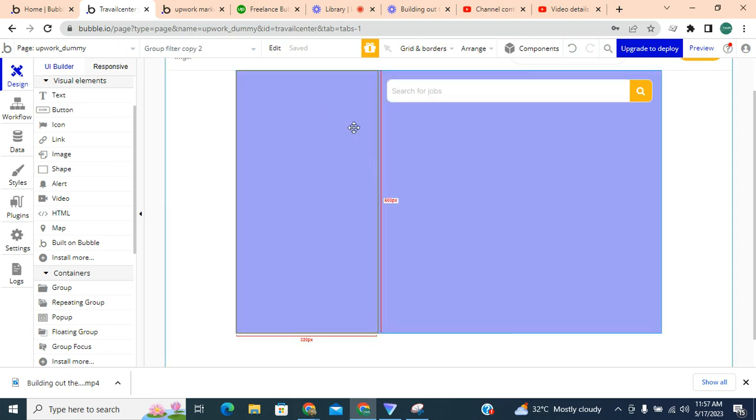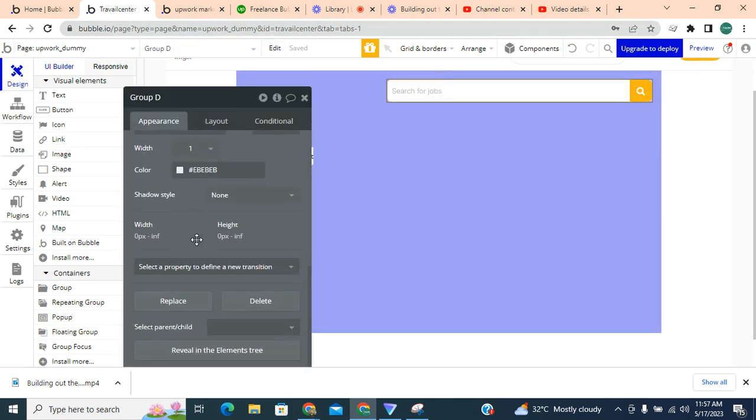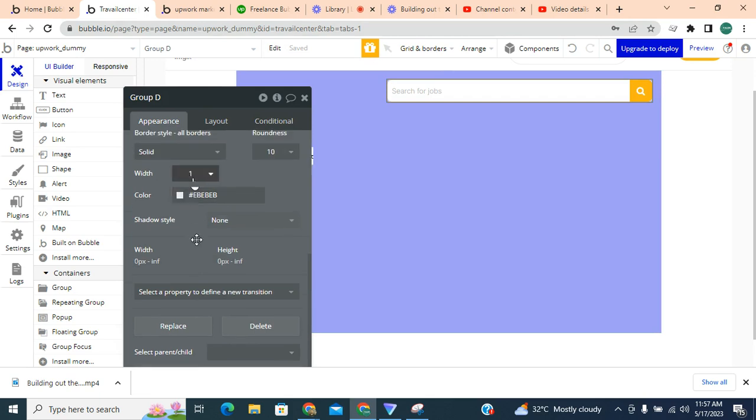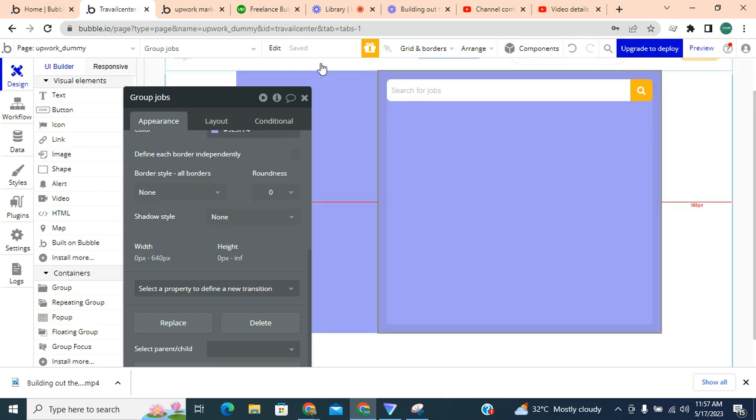Right. So there we have it. Now it looks the way I want it to look.